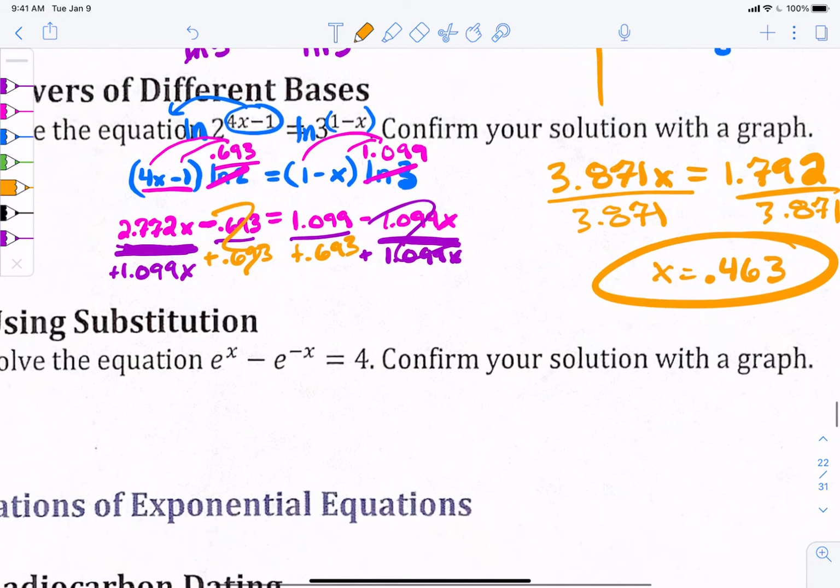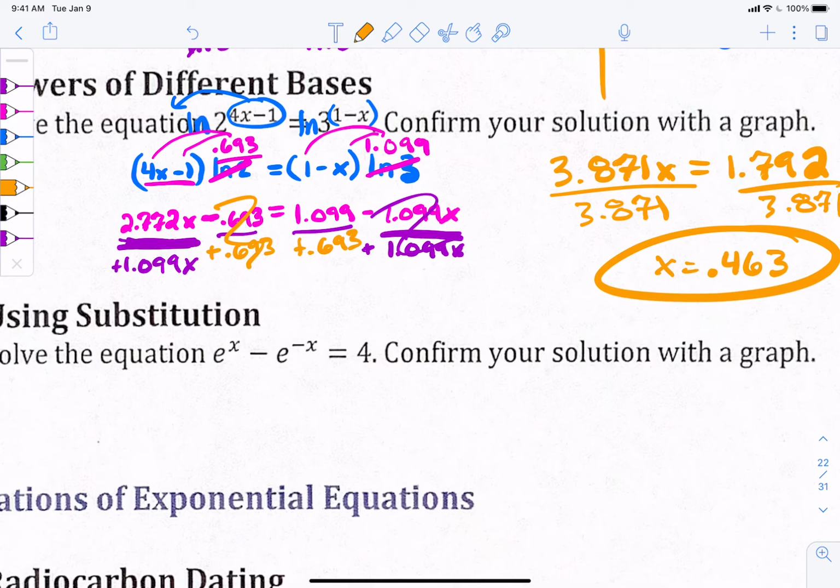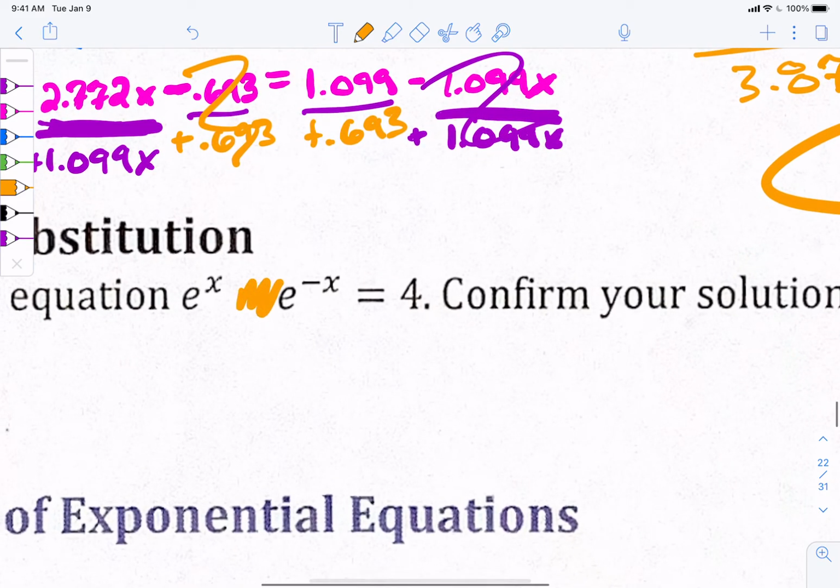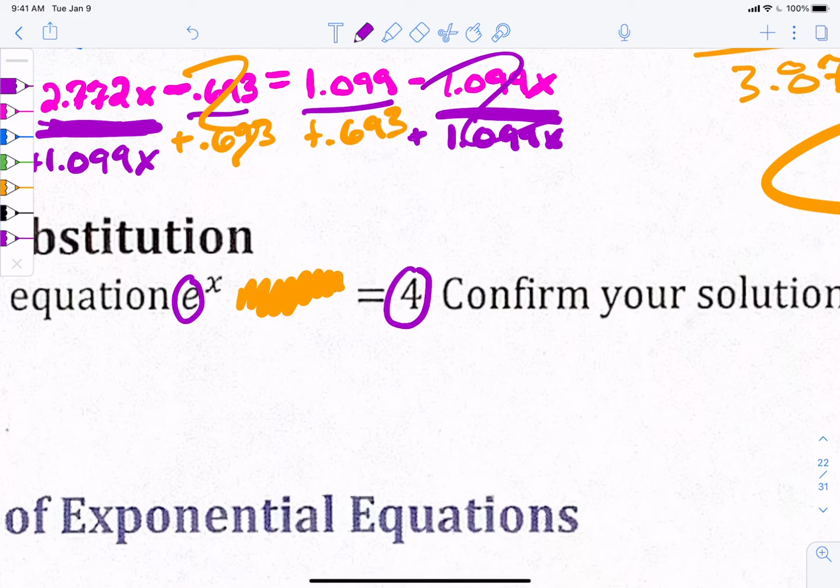Okay, I'm going to change this fourth example. I'm going to get rid of the minus e to the negative x. Let's do that real quick. So just e to the x equals 4. Let's just treat it like that. This is still an exponential function. What are the two bases that you're looking at? E and 4. Can you get those to be the same number? No. So strategy number 2 it is, right? We do ln to both sides.